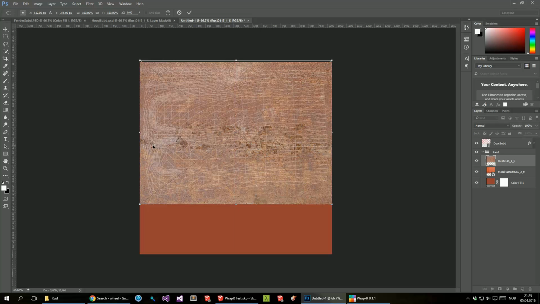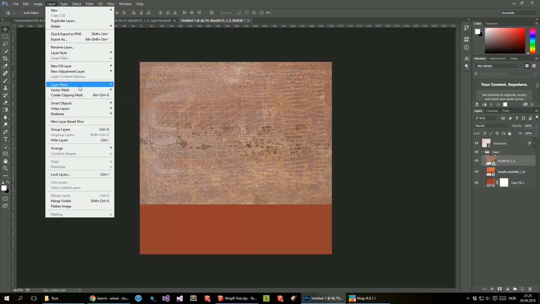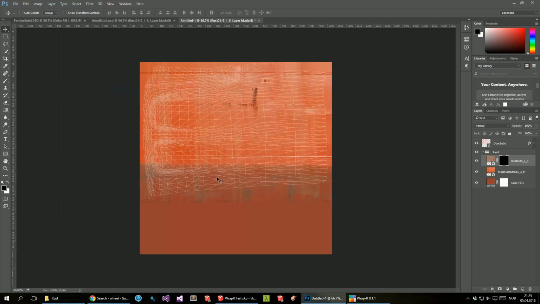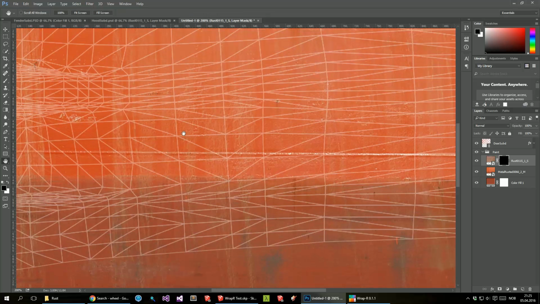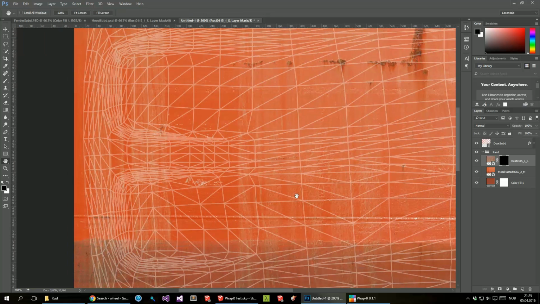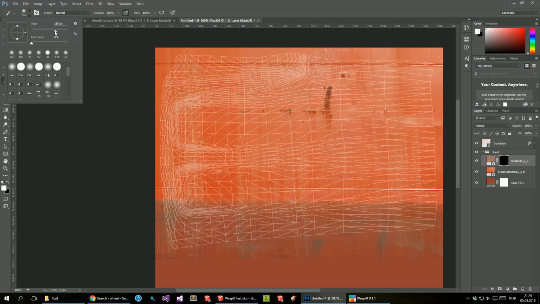That works quite well, because I think I will want to zoom in. Okay. And then we do a slightly smaller brush this time.